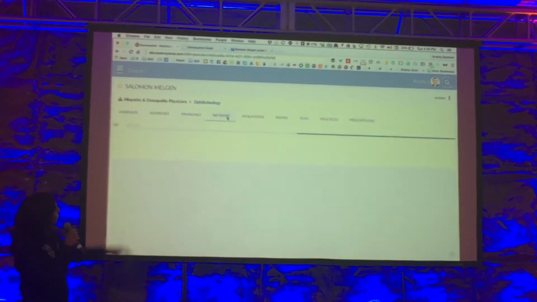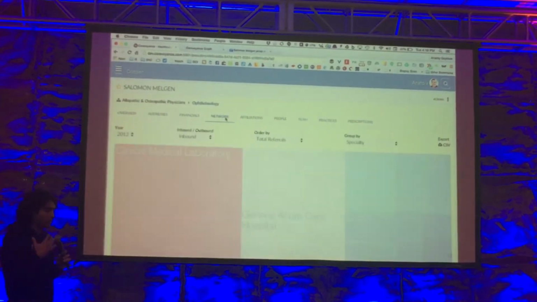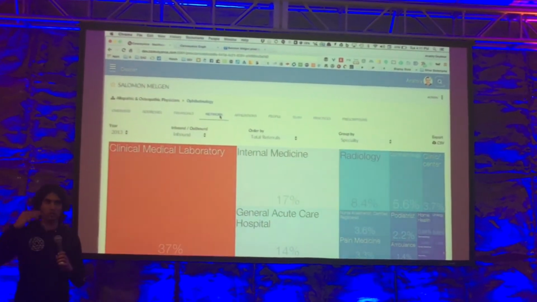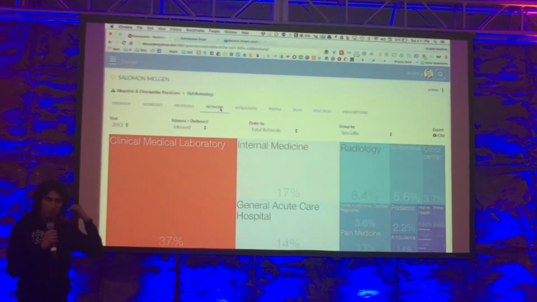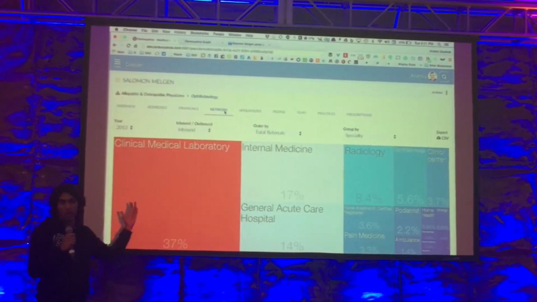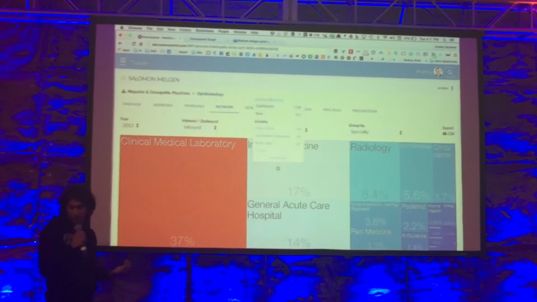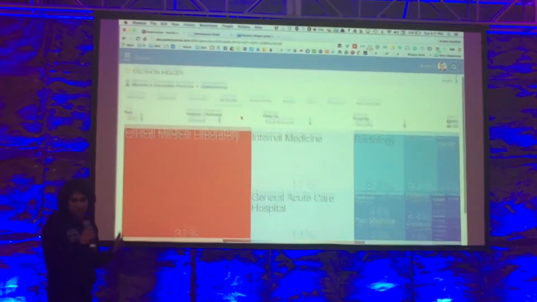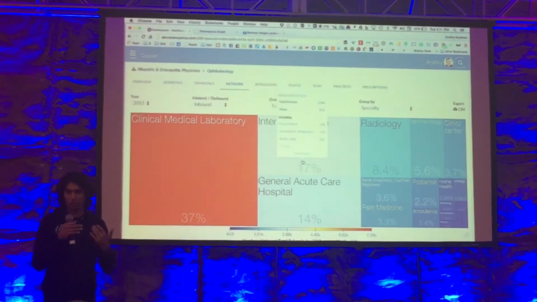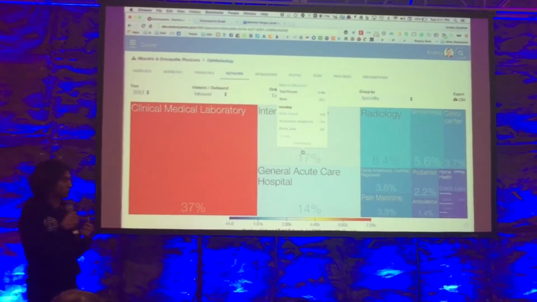So if we go into the network now, as you know, we're providing the ability to logically dig, the way your brain works logically. So this guy is a very, very productive individual. So where is he getting his patients from? Because he's a specialist, right? Specialists in this country receive patients from primary care physicians.